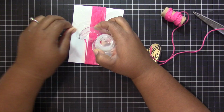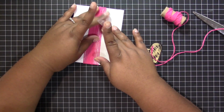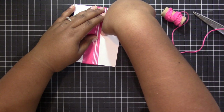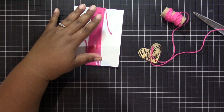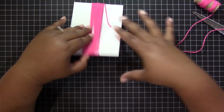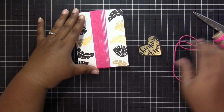I've just used a lot of it over the last couple of weeks for various projects, including a baby shower. So I've gotten a lot of life out of this particular roll of thick Baker's Twine. And if you were wondering, it comes with 15 yards on here. So there is quite a bit, even though I'm starting to get to the end of my particular roll.